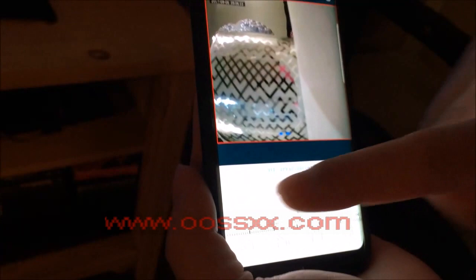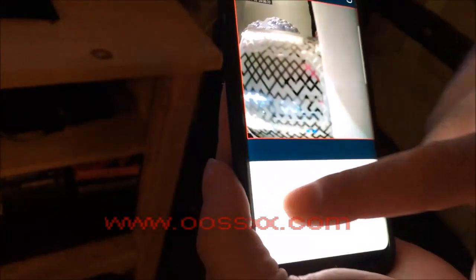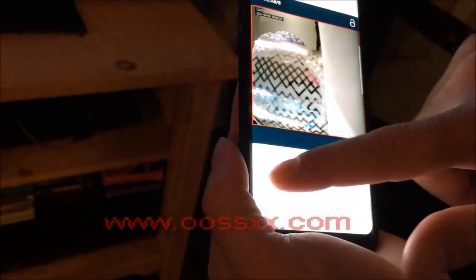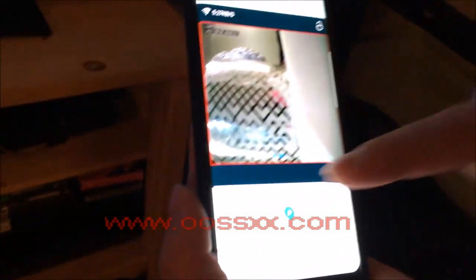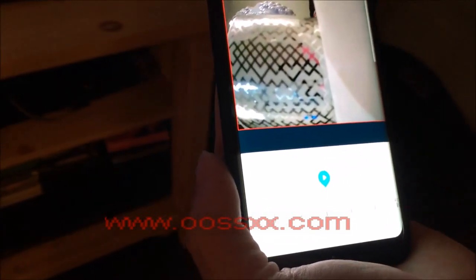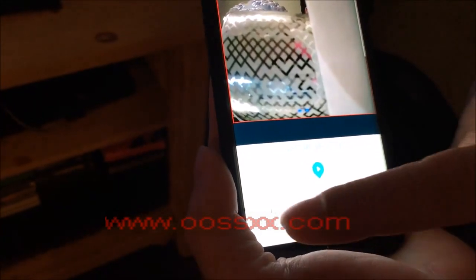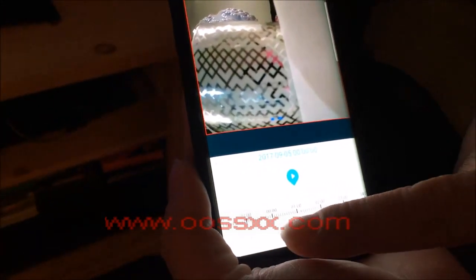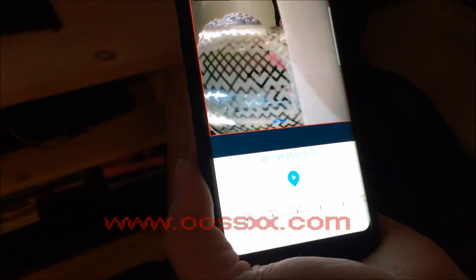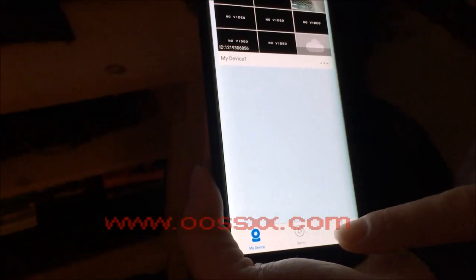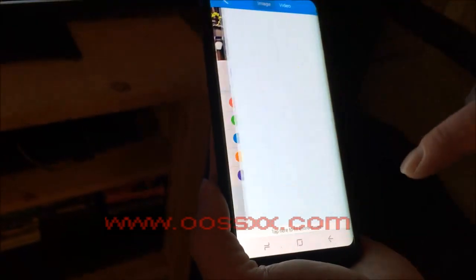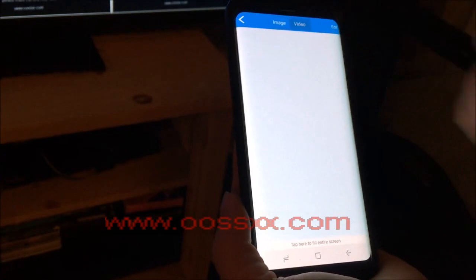Now, the playback button, as you'll note down here, you can cycle through with your finger. Now, to look at prior recordings. Now, this demo unit doesn't have any recordings, so I can't kind of cycle through, but you can see the various times and the date above, and you click the play button, okay? Now, once it starts filming, you can take a screenshot there, or you can take a video there of what you're seeing, okay? Now, after you've completed that, you can click your back button at the top, you can go to Me, and you can go to Local Records, and you can look at all the images or the videos you've taken, okay? Now we're going to go back.